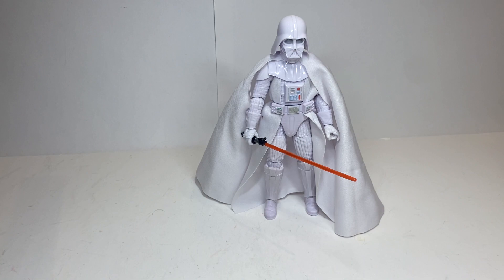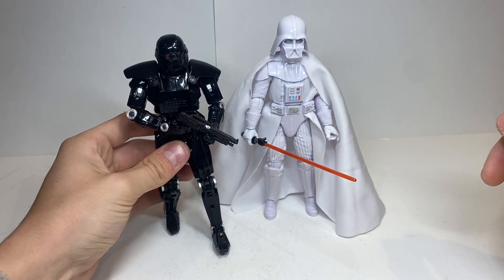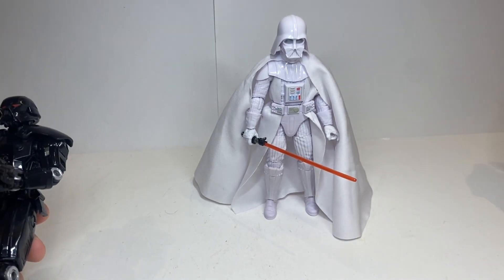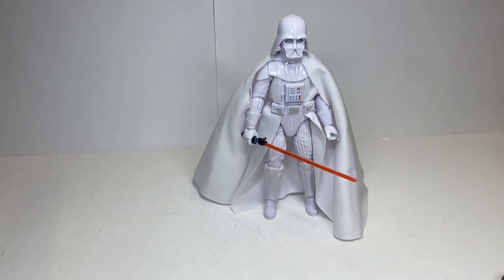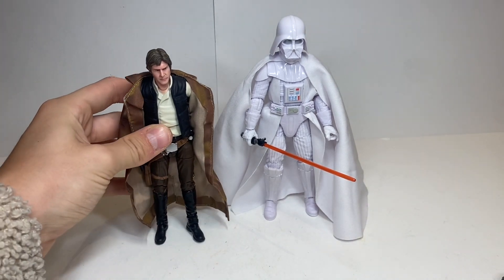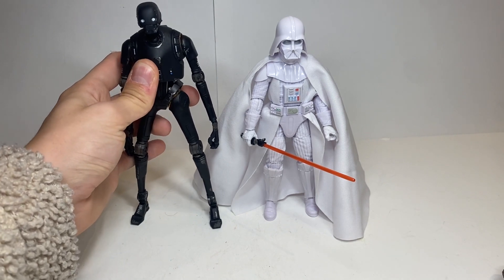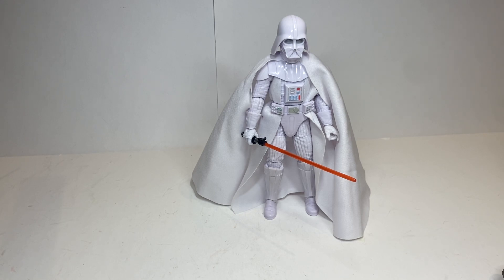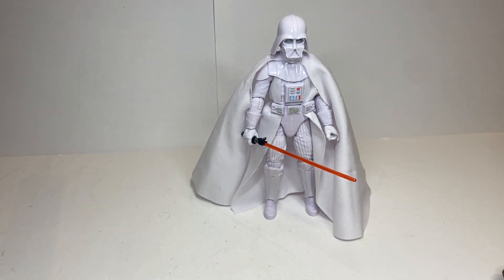Here we have the brand new Black Series Dark Trooper, a Rebel Soldier, the comic Leia from the same wave — a review for her should be coming soon and she's my favorite Leia of all time. Here we have him next to a Death Trooper, Han Solo, an Archive 501st Trooper, and the K2SO, which is one of the tallest Black Series figures. You can see how tall Vader is by comparison. I'll also compare him next to a Speedball from the new Controller wave to show the scale difference.